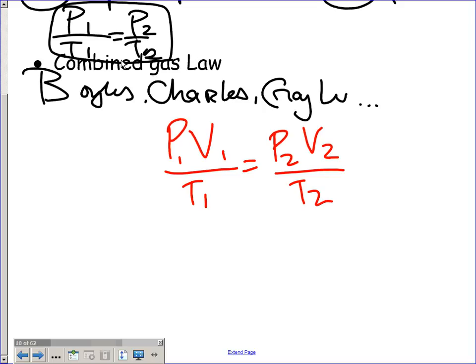You see what I'm saying? If that variable is not mentioned, you just disregard it. But that's only if you want to use only the combined gas law for these variables, and I'm a fan of using each of them independently. Do whatever floats your boat. If you heard me never say pressure in that example, that's because pressure is remaining constant. If it's not changing, I just take it out of the system.